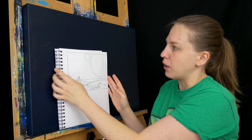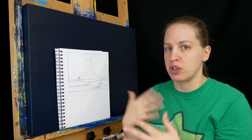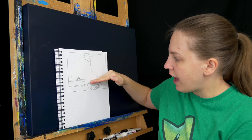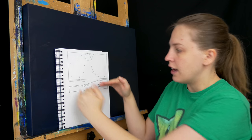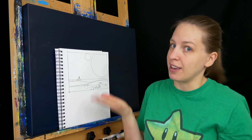So what I thought about was those photographs people take where they're half underwater, half above water to show both parts of it. So I thought it would be really cool to have this wave come down here. That's this double line. So that's going to be the edge of the water on the canvas there. And everything below will be stuff under the water, and everything above will be everything above the water.